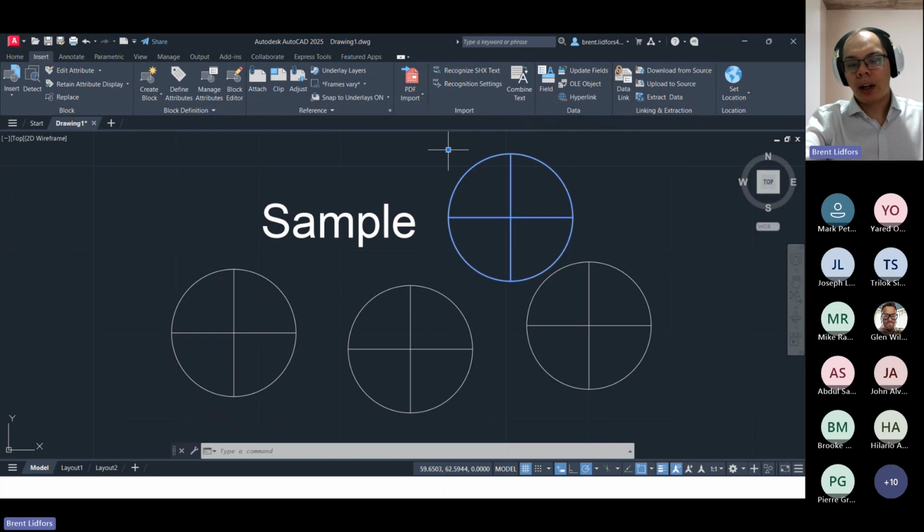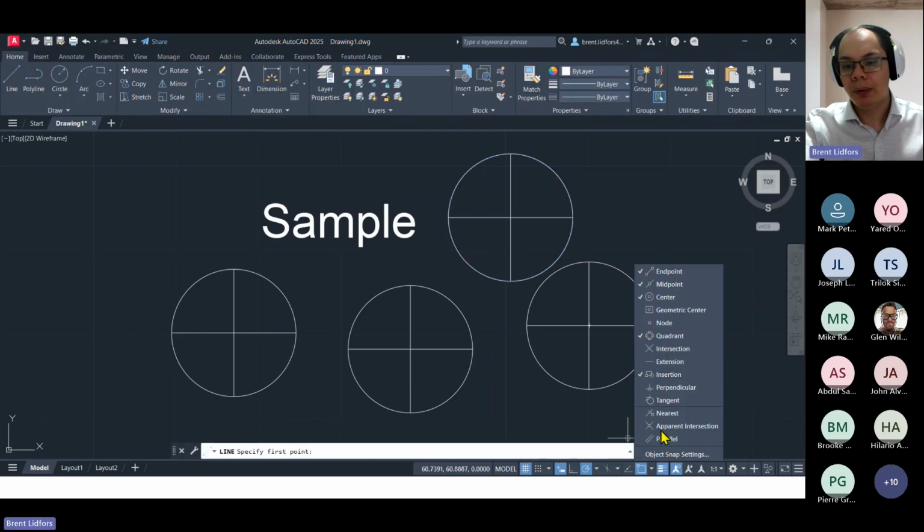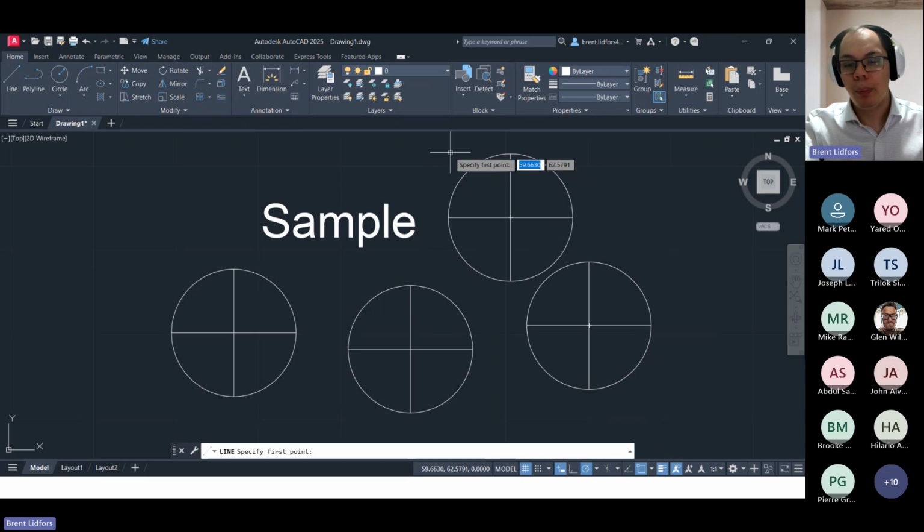But each block comes with a little insertion point, because now that all these objects are lumped together into one big object, there's no defined center point or endpoints of that block anymore. So we have an insertion point, and that insertion snap is going to snap to whatever that point is on that shape.